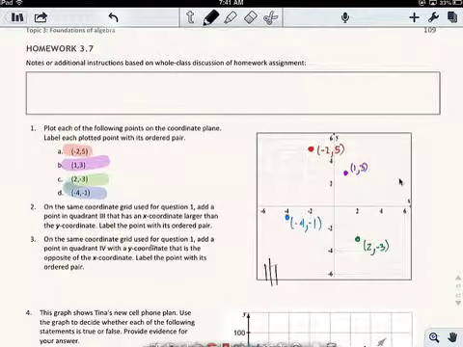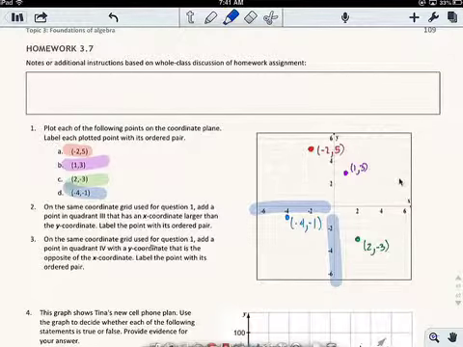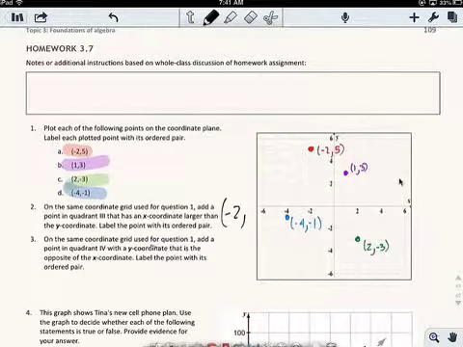And so in quadrant 3, if you look, you'll see that both the x's and the y's are negative. And so I need to pick two negative numbers for my coordinates, and I need to make sure the x is larger than the y. And when I think about negatives, I have to remember that the number that looks larger is actually smaller. And so I'm going to choose -2 for my x, and then for my y, I need a number that's smaller or less than -2. And so I'm going to do -3.